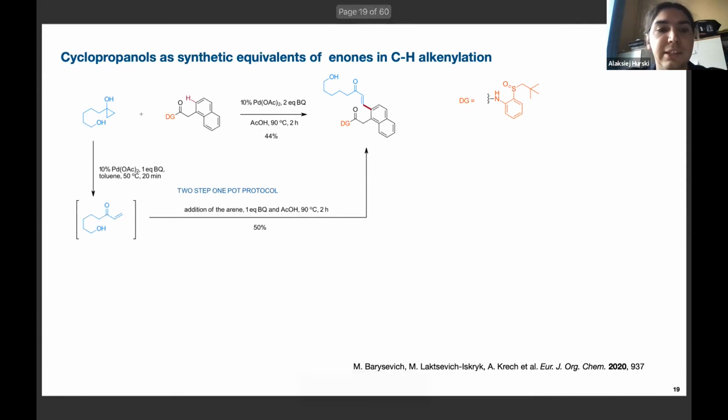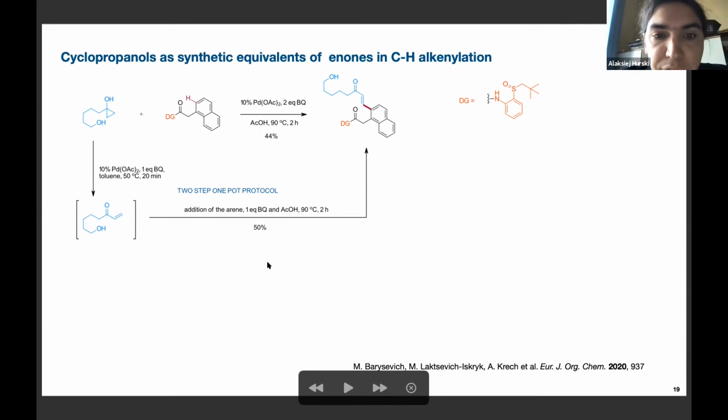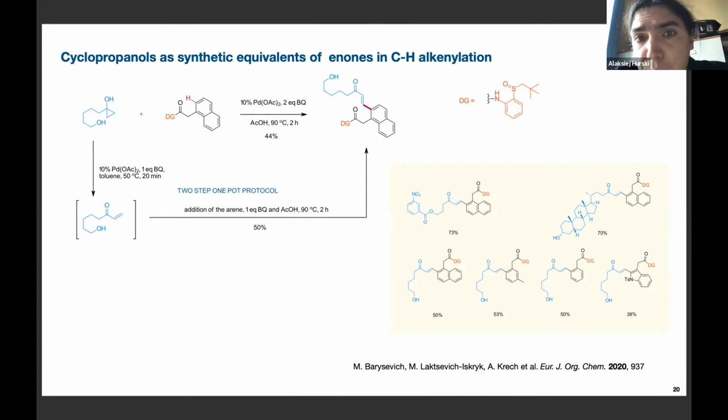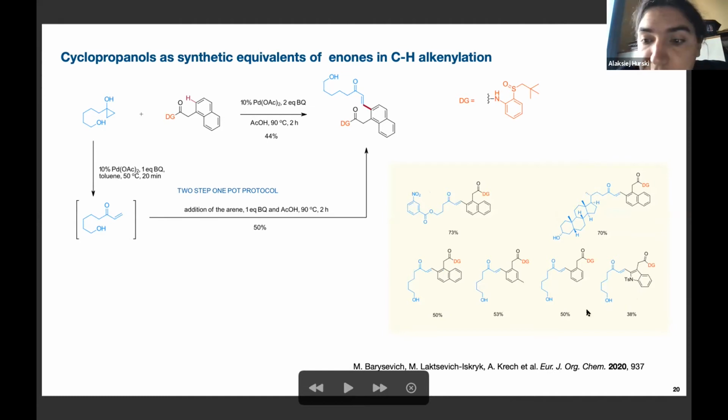It really did work. And we could also modify this reaction a little bit. Instead of a one-step reaction, we used a two-step one-pot protocol. It let us increase the yield from 44 to 50%, a little increase, but we were happy that it was higher. Under these modified conditions, we investigated the scope of the reaction, and we found that different cyclopropanols containing different functional groups, including hydroxyl and a steroidal part, can react, and aryl acetic acids can react too, including not only those containing benzene, but also indolyl acetic acid.